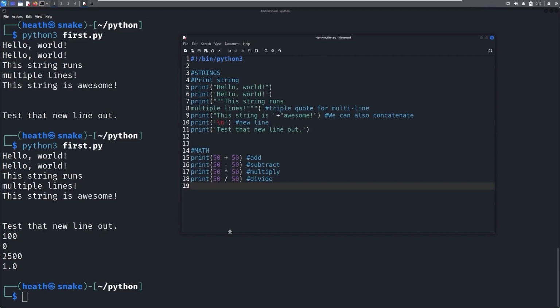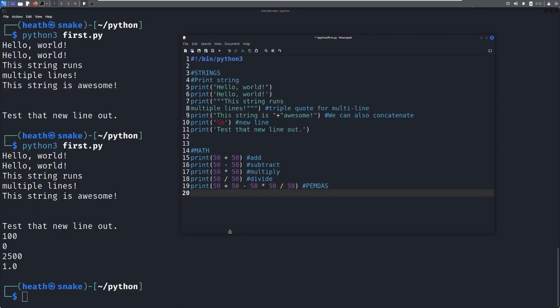So another thing that math built into Python can do is it can do PEMDAS. If you've never heard of PEMDAS, please excuse my dear Aunt Sally. So parentheses, exponents, multiply, divide, add, subtract. You may have had something different within your educational experience, but it will do that for you. So if you do 50 plus 50 minus 50 times 50 divided by 50, it will give you the answer. I don't know that mental math offhand.